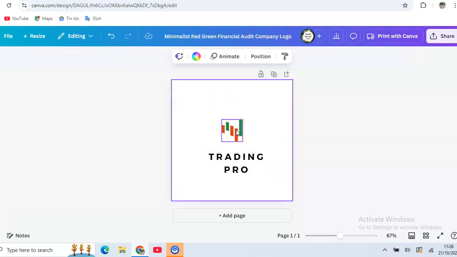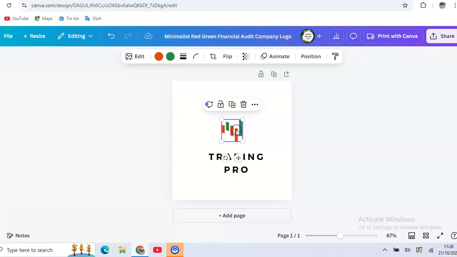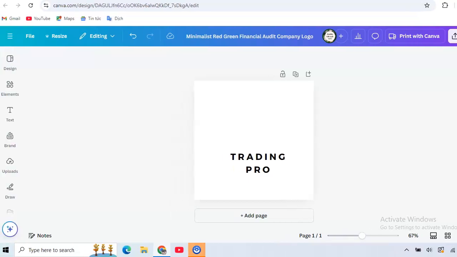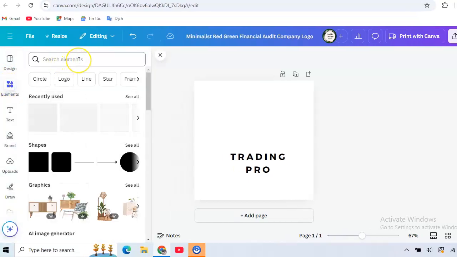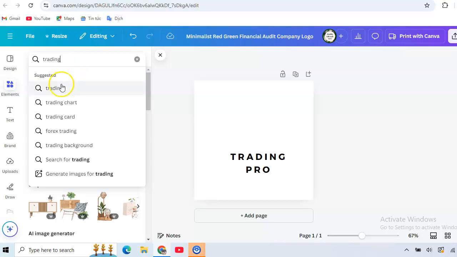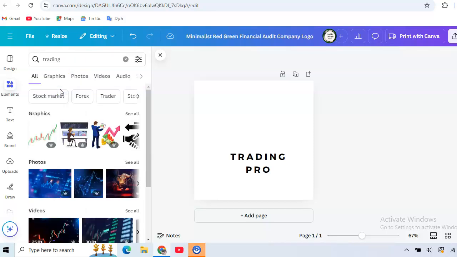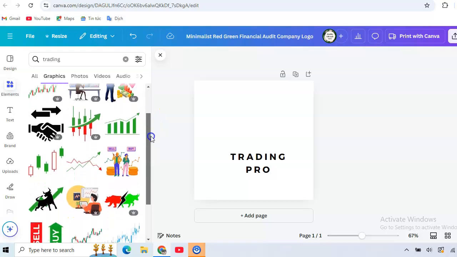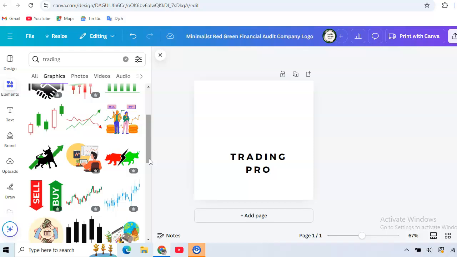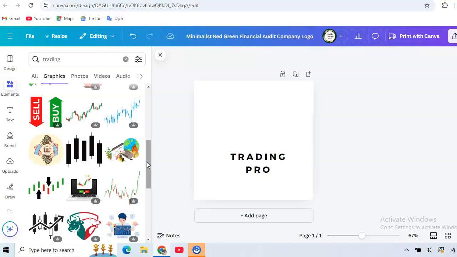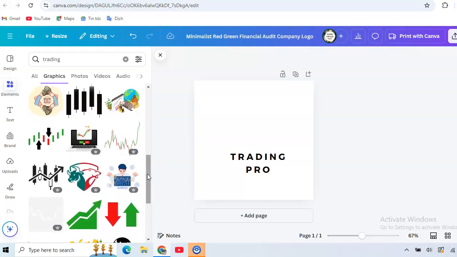Okay, now this image, if you want to change it, just click here and then click delete, and then you can go to elements, and then in the search bar just type trading, and here graphics, just click see all, and then just scroll down and choose the image you want.